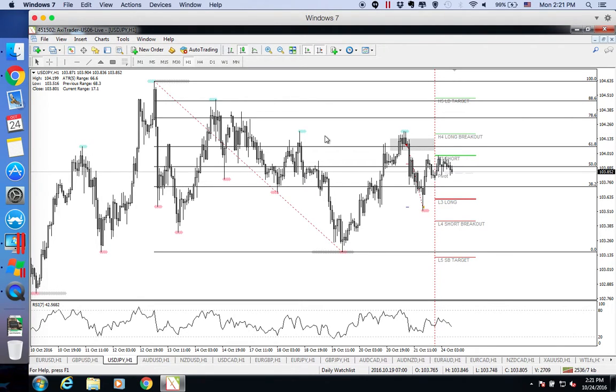Before we go through the market itself and spot some new potential intraday levels today, I'll just do a quick review of last week. Alright, so we have a total of 5 trades as of last week. It's a pretty active one, and overall we net about 50 pips in positive.